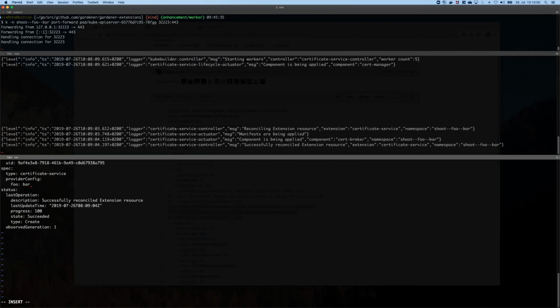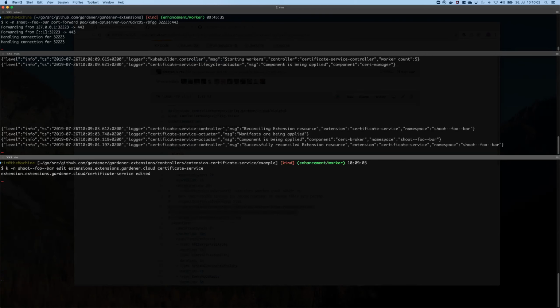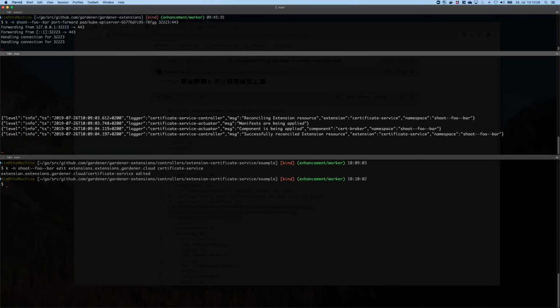Just an arbitrary field. Save it. And there's no new reconciliation happening. And that's because we wanted to block it until Gardener really tells the extension controller to really reconcile now. And this happens by an annotation that is set on the extension.